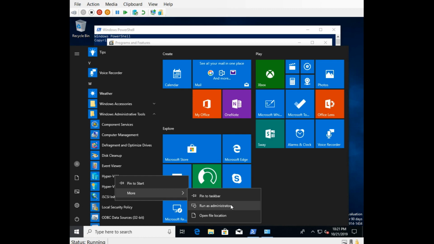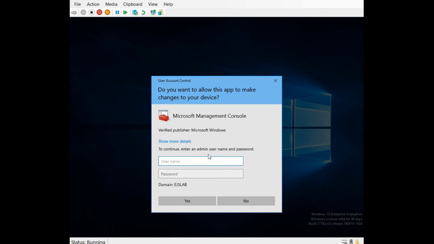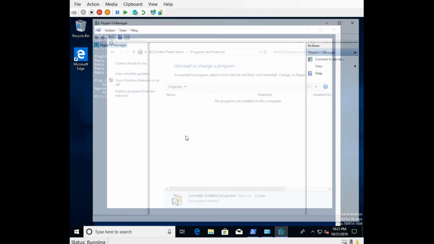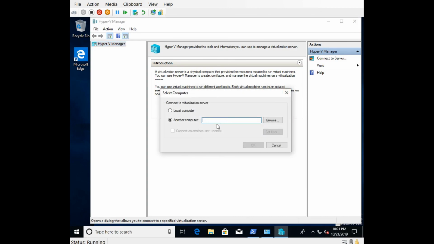We're going to go ahead and run the entire session elevated. And so we'll have to put in our domain administrator credentials. Click yes. This is going to open Hyper-V Manager, but we're going to already be in an elevated session. So to connect to our Hyper-V host, we're going to do Connect to Server.